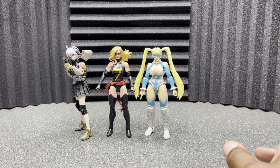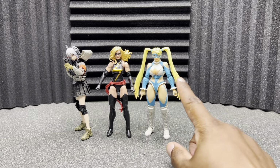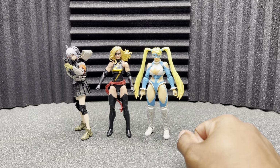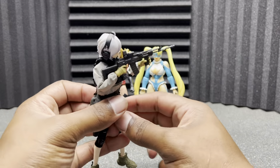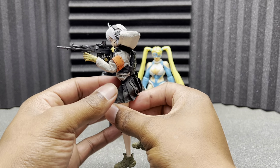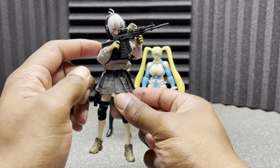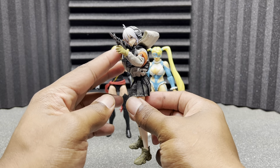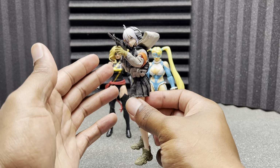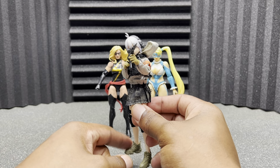And then here she is next to a third-party figure, and this is the one I was talking about, this one here. And then next to SH Figure Arts Rainbow Mika. Is it Rainbow Mika? But this is how a proper joint should be. Proper butterfly. I don't know what's in here because I haven't taken it out. But whatever they did in here, for her to be able to stare down that sight, at least, I don't have it perfect. She can do it. But to get this pose, you will never be able to get something like that out of this character.